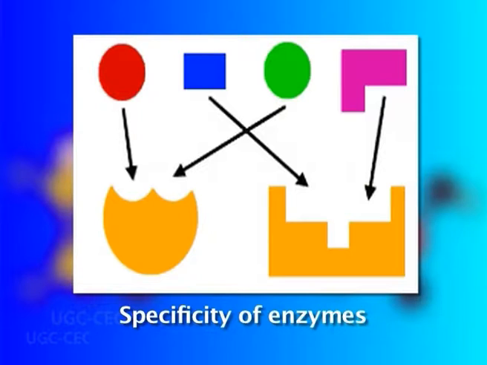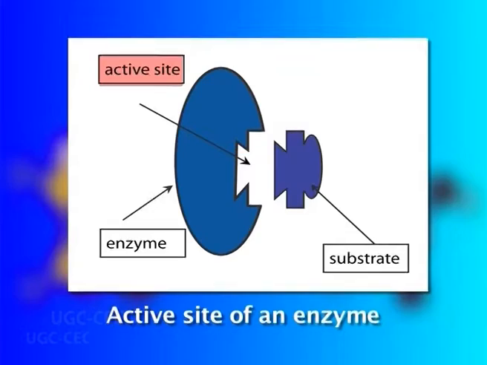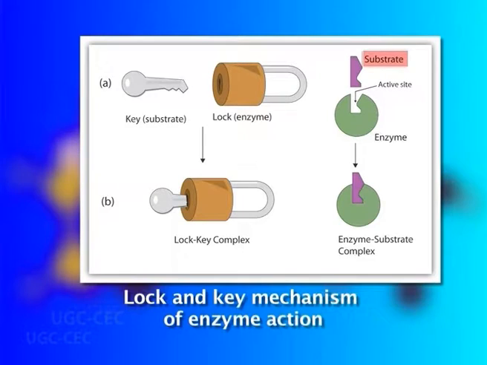First, the specificity. Enzymes are highly specific in the type of reaction they catalyze and the choice of reactants they act upon. A particular enzyme can catalyze only a particular type of reaction. Each enzyme acts on a single substrate or a small group of closely related substrates. The presence of specific functional groups adjacent to the bond to be cleaved determines the specificity of the enzyme. The active sites of enzymes are highly specific centers composed of varying number and sequence of amino acids and a particular binding site which complexes only with a specific substrate in a lock and key process.